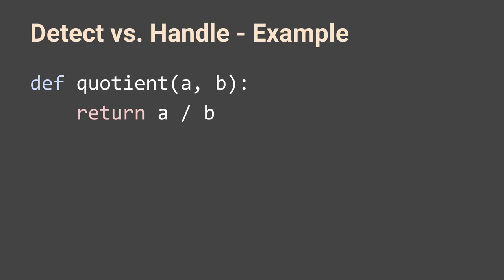So this is a little bit of a trivial example, but it points out what I'm talking about in terms of a function detecting an error, but not necessarily dealing with what to do about the error. I've got a function called quotient. It takes an a and b, a numerator and a denominator, and it returns a divided by b. There's a danger in this function, right? If b happens to be 0, that's going to throw an exception. That's a problem. We can't divide by 0 because that gives us infinity, and infinity can't be represented in a computer.